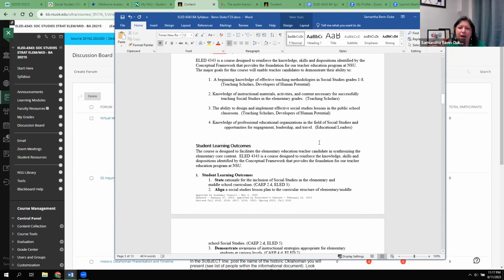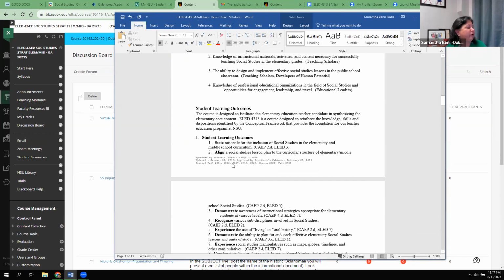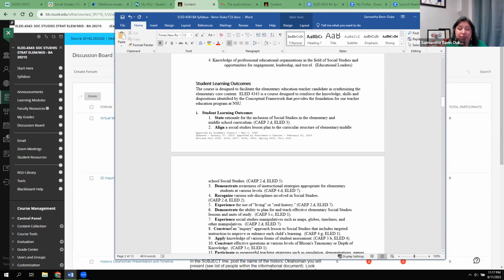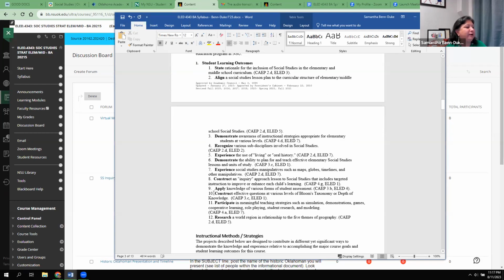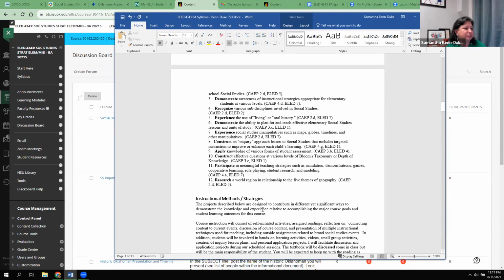Student learning outcomes. Most of you in class have completed your pre-1, and that means that you are familiar with writing lesson plans, which is great because you will be doing some of that in this class. But notice here that in the learning outcomes, I've bolded the verbs so that you have one place that you can look and see a way to write objectives. Often we'll write students will, or students will be able to, and then we'll have this very important verb here that explains what it is students are going to be able to do, and then that ties directly to how we would assess that. So we'll be working on that quite a bit this semester.